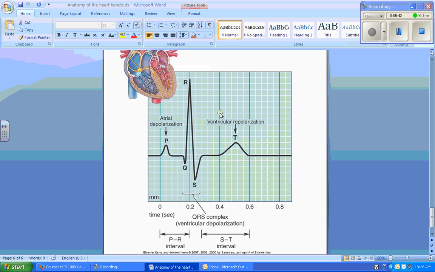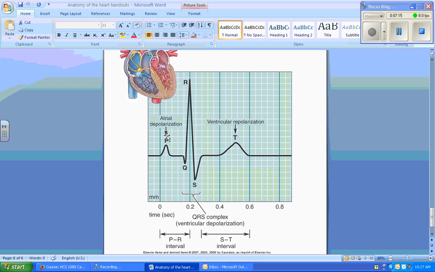But anyways, getting back to reality here, the electrocardiogram reads the electrical activity in the heart, and it's consistent with the actions that are going on. So when the sinoatrial node fires, that firing is called atrial depolarization and is indicated by a P wave. This first bump is called the P wave. That P wave is the electrical impulse being initiated by the sinoatrial node.